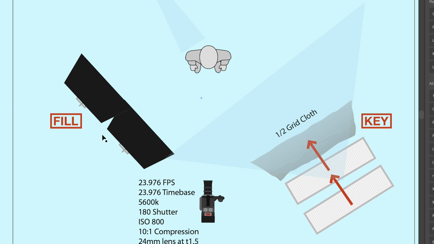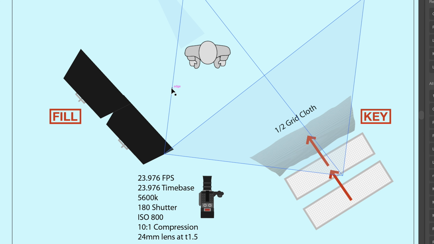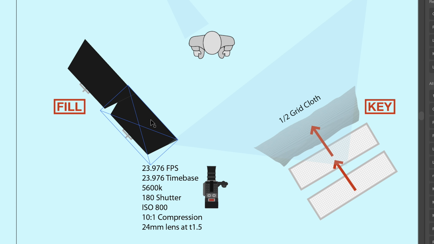Our fill is here. 2 4x4 floppies, making sure no light was playing on him and that he had a constant, even downside of his face. Edge was here. Just accentuating those windows. We actually didn't even have it at 100% because the windows were just so bright anyway. It was just a little kiss kind of hitting his nose.